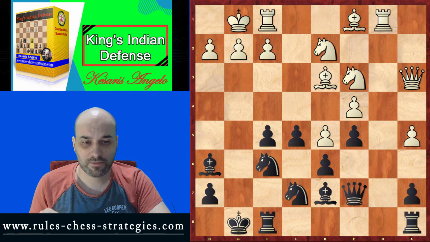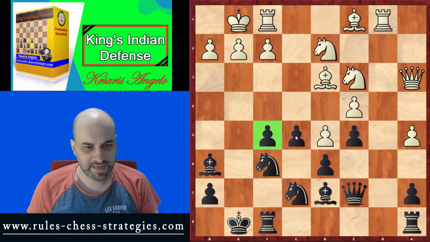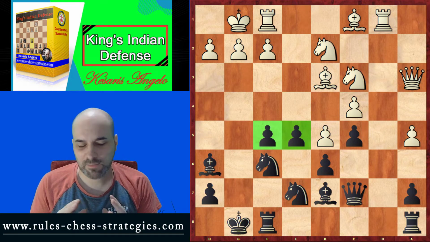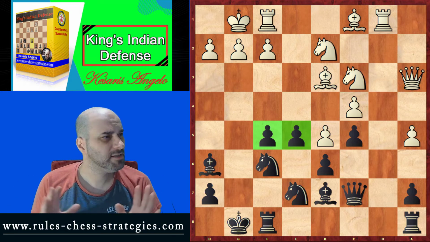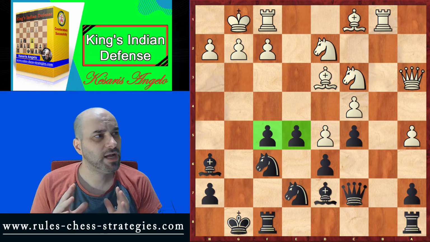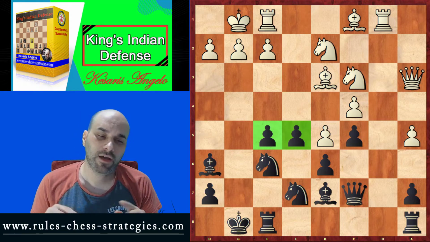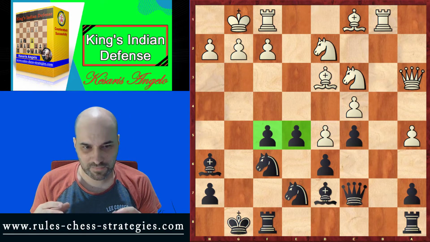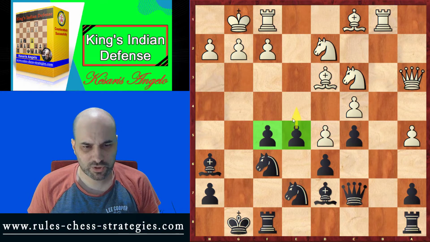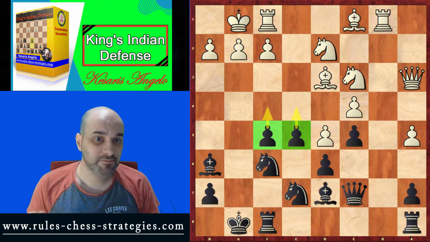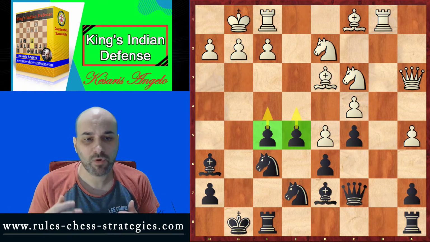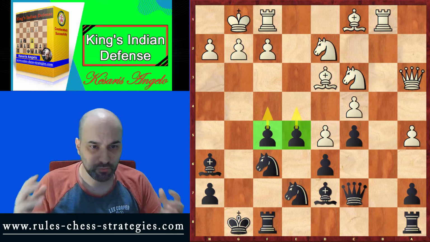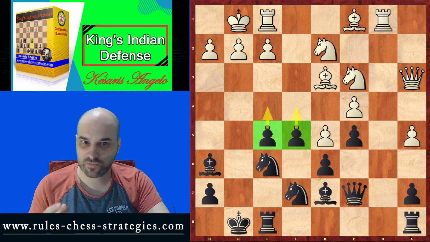We have this take, pawn takes, and now you can see we have these amazing pawns in the center of the board. I played a game recently actually, a few months ago, with a completely different opening, the Two Knights Defense after e4 and e5, and I had some pawns like this, and they are real power. You can do whatever you want, you can try to push them forward at the right moment, and white didn't manage to stop these pawns, so it is a mobile force actually. They can move forward. It's extremely dangerous for the white player.